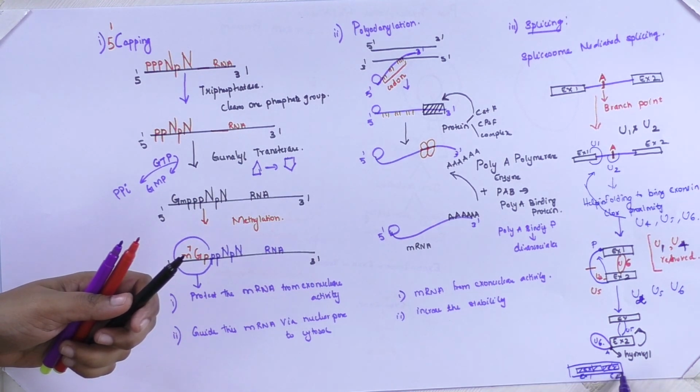So this is how splicing takes place. First, for splicing to take place, you will have the spliceosome-mediated splicing process. Exon 1 and exon 2 are joined together by an intron, which is present as a branch point with adenine. There are a few spliceosome-mediated proteins. The first are U1 and U2, which will come and join the exon molecules at a suitable position. Next come U4, U5 and U6, which will help in the folding of the exons. The phosphate and hydroxyl attack and the nucleophilic attack will take place within the exon molecule in such a way that these proteins and the adenine molecules will be removed and the exons will be joined together.